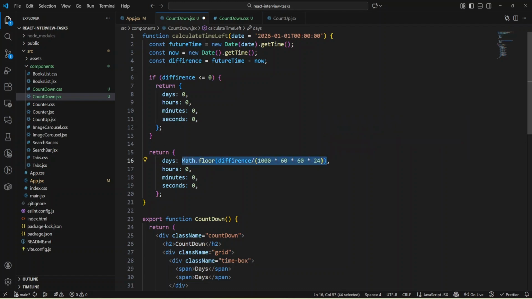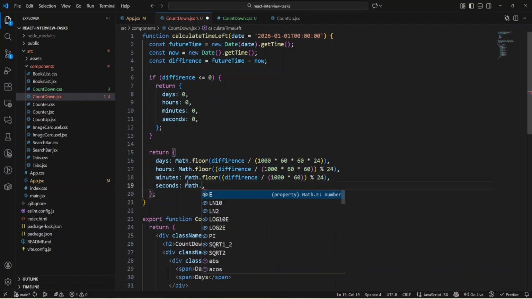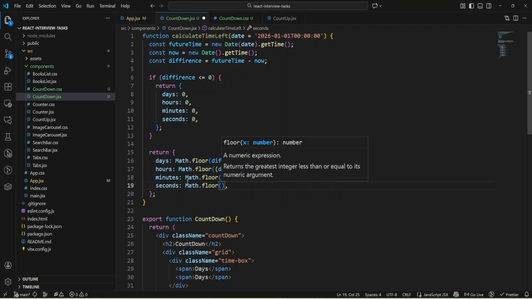And for hours we don't need days, but we need to check how many hours we have, and we would use a similar approach for minutes, and except that we would just use this.